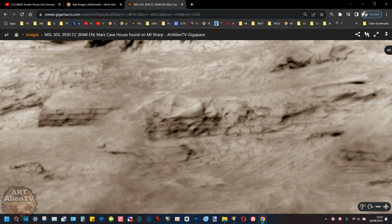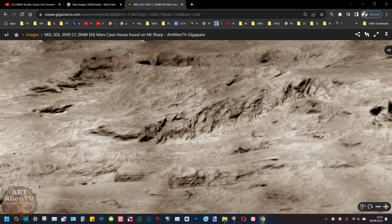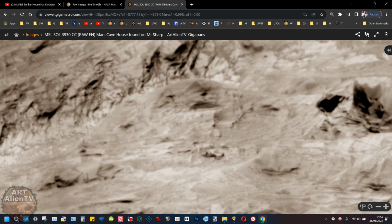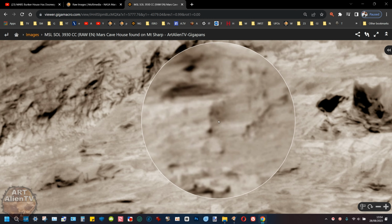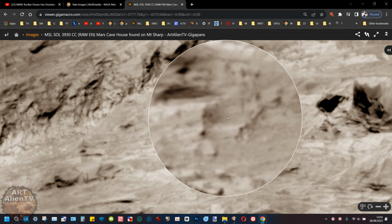Now, a lot of this is natural, but a lot of this looks like it's been quarried, right? In other words, look at this bit here. We've got these square parts cut out of it, it seems, right? Blocks, big blocks have been cut out. So what we're looking at here is probably a quarry, right? This here. If I use the magnifier, you can see these rectangular block sections that have been taken out or fallen out, right? Just there.